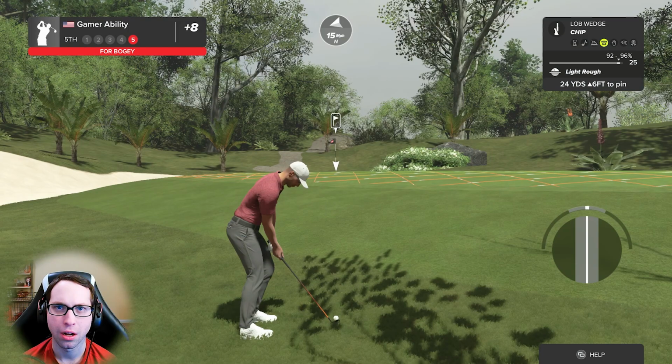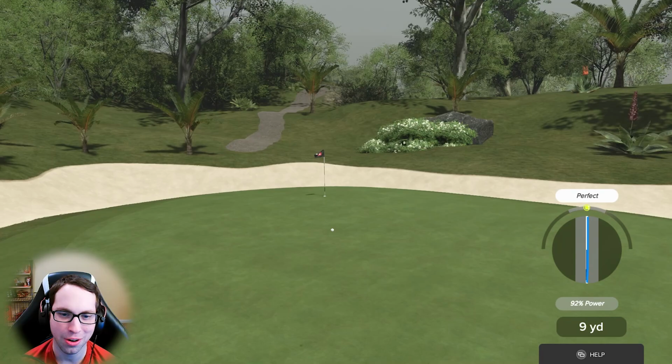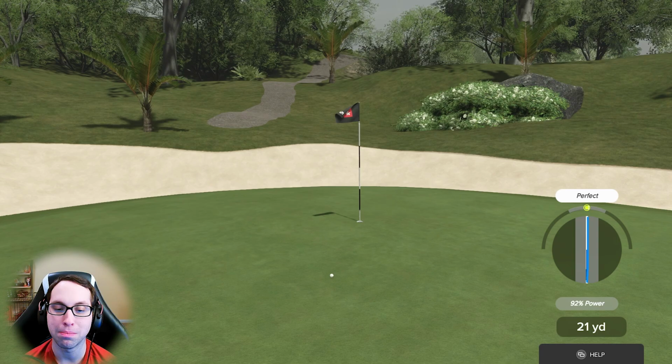Setting up here, greenside rough. Did we find the green, Ryan? Wow. I didn't know that. Is the light rough the new green? I know Ryan was born in the rough. That's the spot you want to be missed in. Oh, well, yeah, because look, he's 9 feet away.